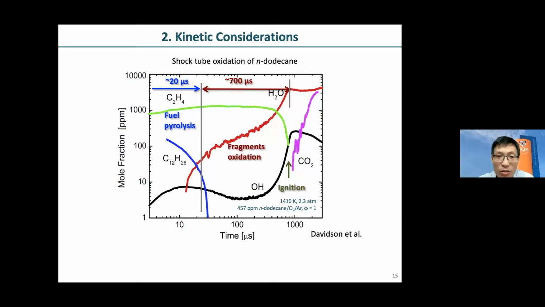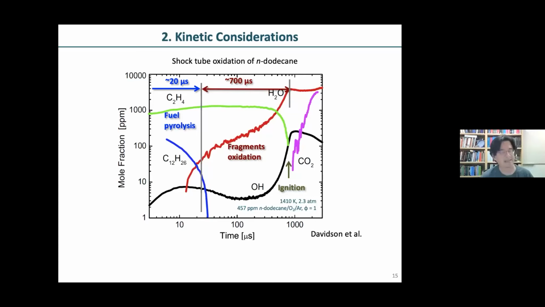So the next question is also about NTC. At low temperatures, in the NTC range, is the fuel decomposition rate still very fast? Does the decomposition affect the overall reaction rate? The very reason you start to step into the NTC region, where you no longer see fuel pyrolysis and fragment oxidation to be time scale separated, is because few fragments survive the temperature. And that's the reason they get oxidized by molecular oxygen.